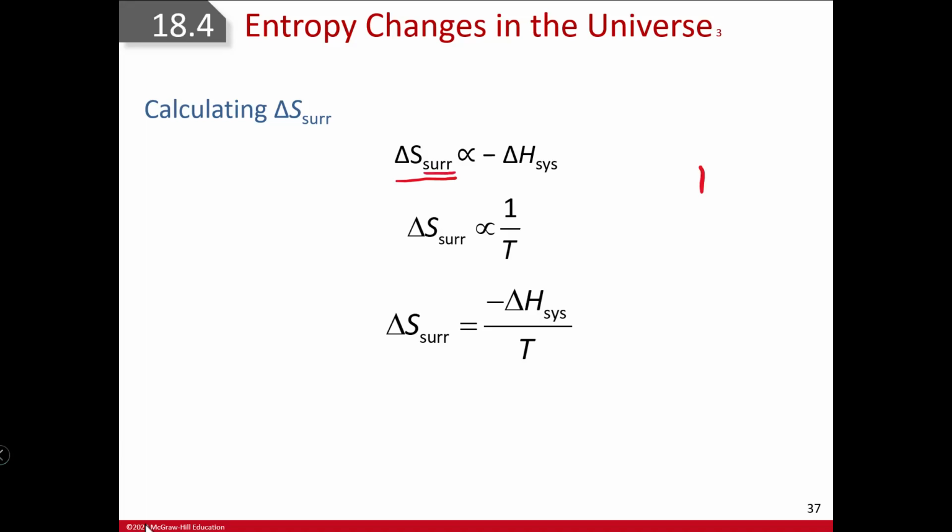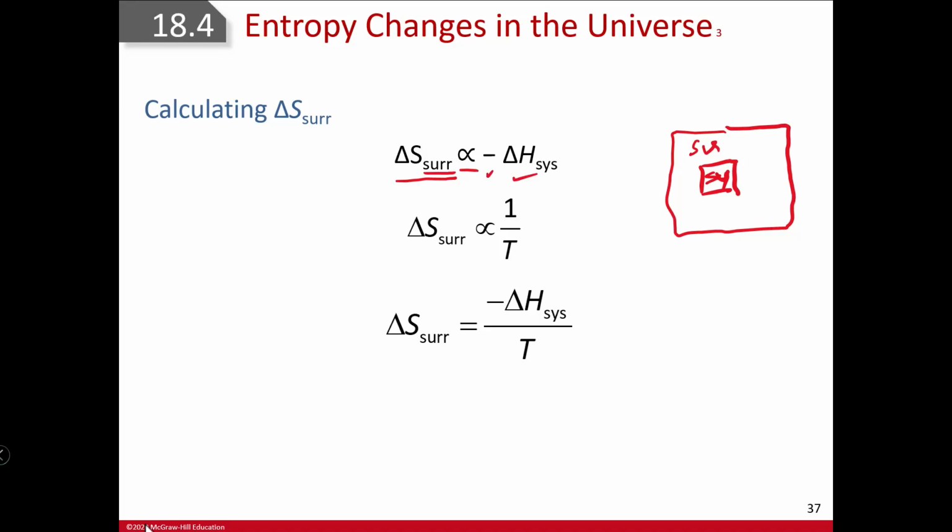Well, the thing you're interested in is called the system. I'll call it SY here. Everything surrounding the system is your surroundings. We'll call it SU. And together these make up the universe. So SY here, SU outside. So the entropy of the surroundings is proportional to negative the delta H of the system.